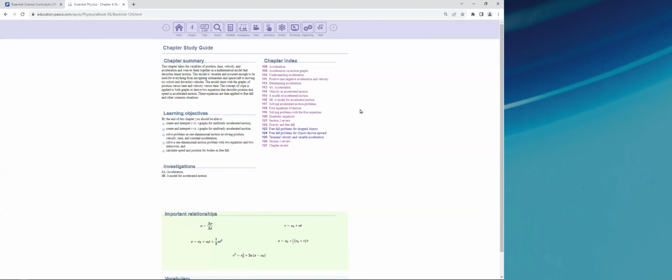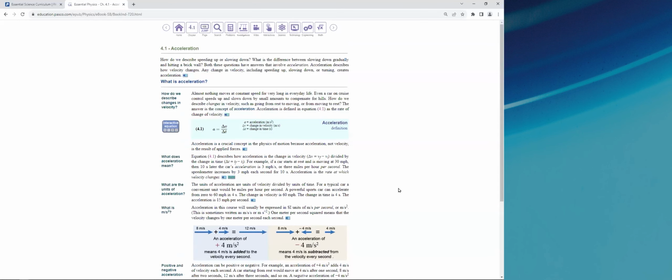All right, continuing in the ebook, if we go forward to the next page, this will be page 108. Here we see the actual beginning of the content. And I want to call out some of the structure of each of these pages. First off, we are in the first section of chapter 4. So I can use this button up here to see I'm in chapter 4, section 1, 4.1.